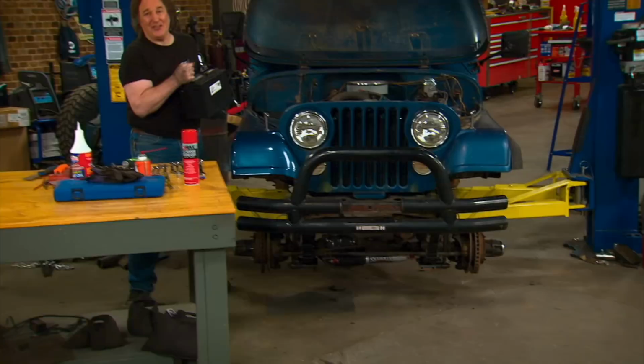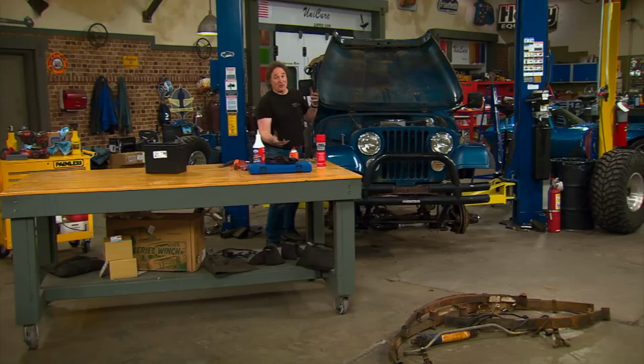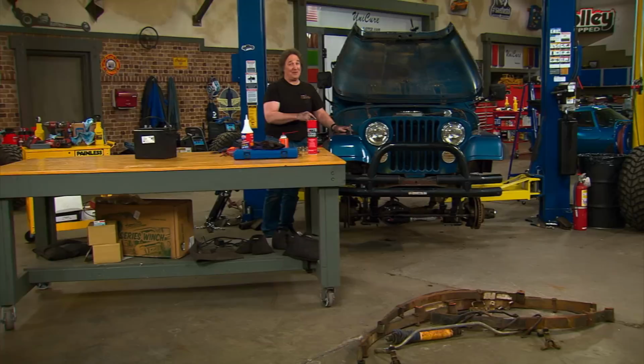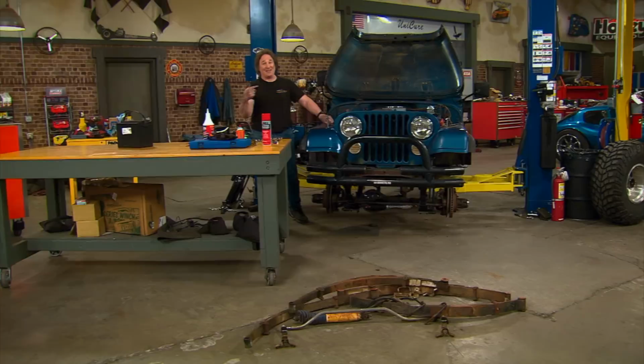Hey, welcome back to Gearz. Well, we're showing you how to take somebody's old project and make it your new project. Yeah, and a great example of that is this old '77 Jeep CJ5. Obviously it was owned by an enthusiast at one time, but then it swapped owners several times. People did their own work to it and it ended up not running. Nobody knew anything about it. And that is very typical of what you might find out there, which means this kind of project is not only about you doing what you want to do to it, but it's also about fixing, maybe restoring something that somebody else has done. So, first thing we did was pull off that piece together 4-inch lift.